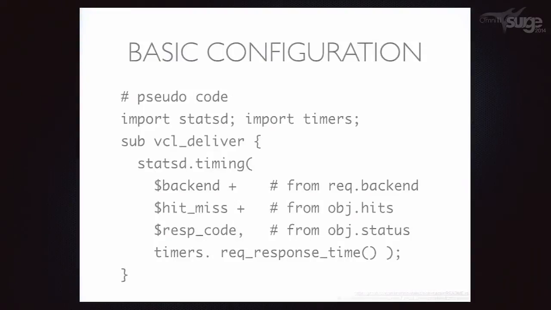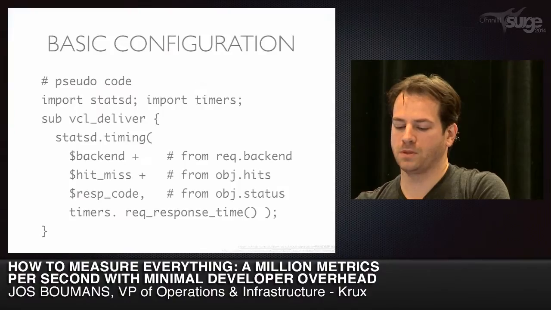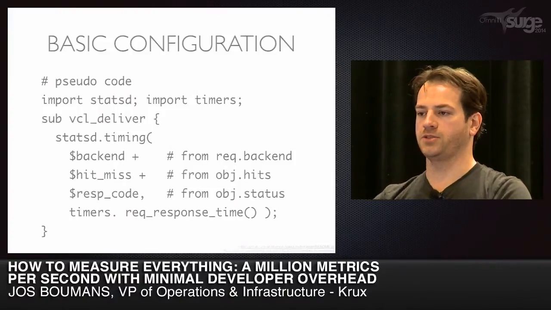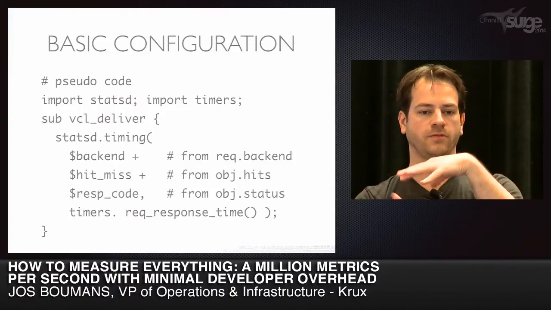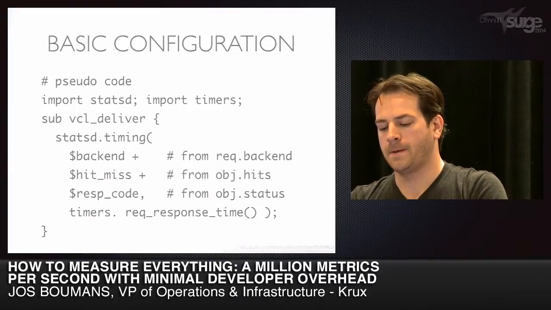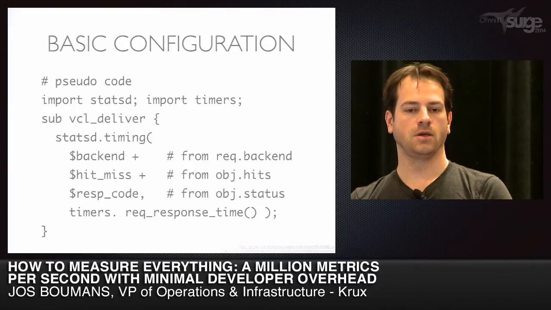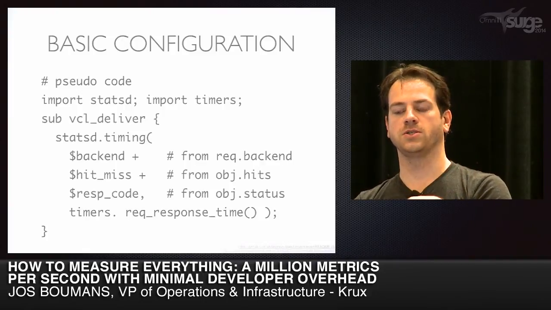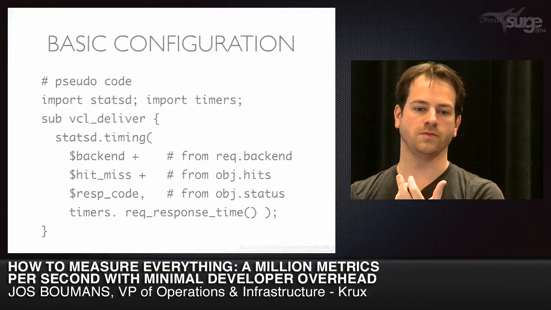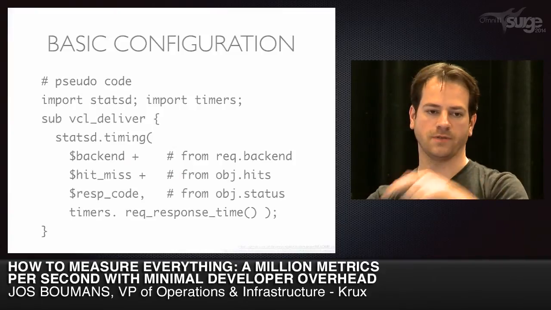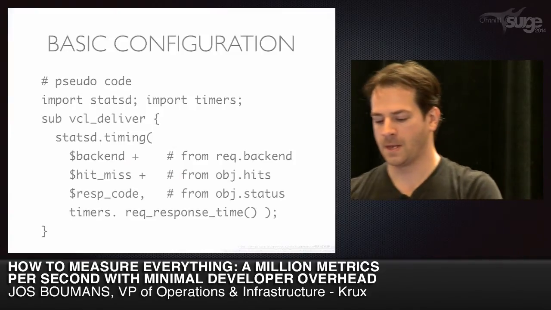So how does it work? Unfortunately, configuration is a little bit more work because you have to get it from Varnish variables to send it off. But this is the simplest configuration you can have. There's a blog post at the right bottom link that tells you exactly what everything is and where to get it from, and a little bit of VCL snippet you can include. The timing information comes from vmod timers, which is another mod I wrote that just surfaces the timing information that goes into the Varnish log as a variable to use in VCL. There's nothing special there, but you just have to hook into the C version of it.